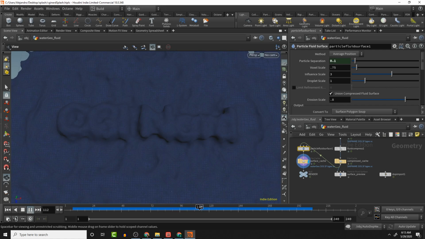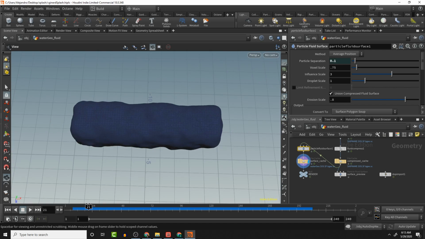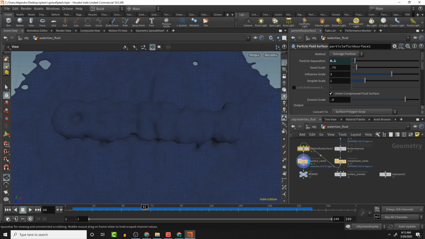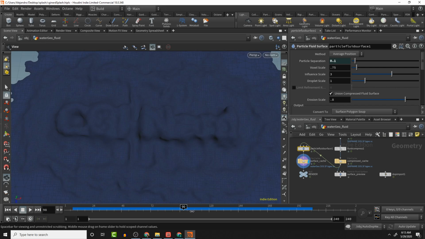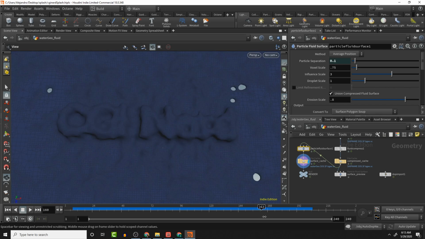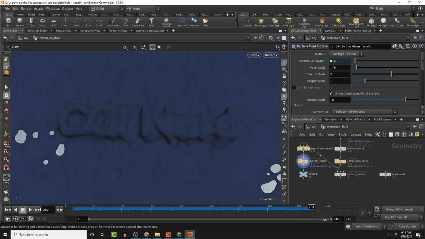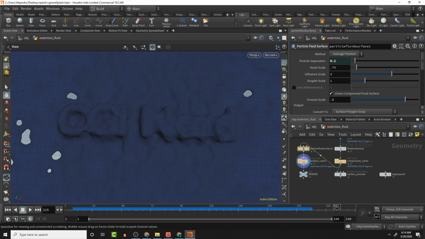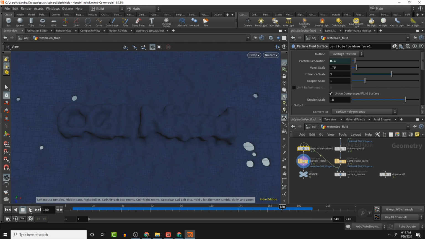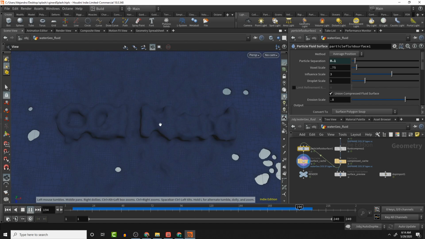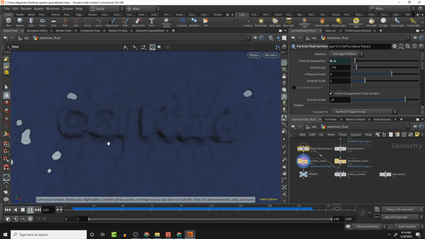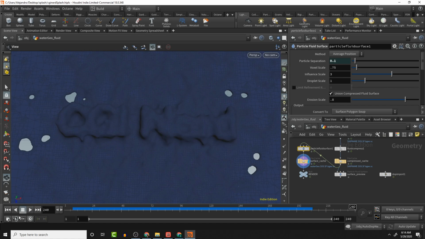I like the beginning, so as it comes up over here, CGI Nerd right here is pretty legible, but then it absorbs a lot more fluid, and then it goes through, and here it lets out some of the fluid. But when you're looking at it at this stage, it is still pretty kind of blobby. If we do some shader work, it'll probably look even better. But that's kind of where it ends.